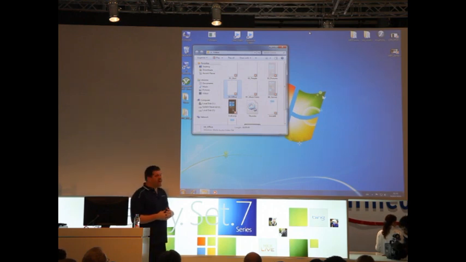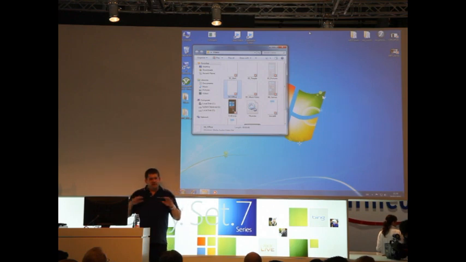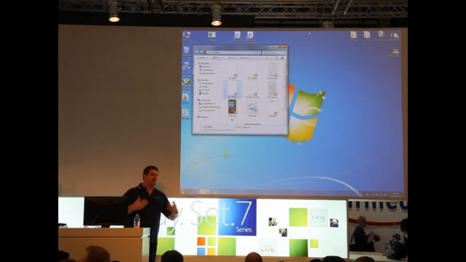That's about it for what I have to show you right now. This is just the tip of the iceberg on what this phone will do. Very shallow, high-level view that I was able to give you. It will do a lot more. As we move closer towards launch, we'll be showing a lot more features.